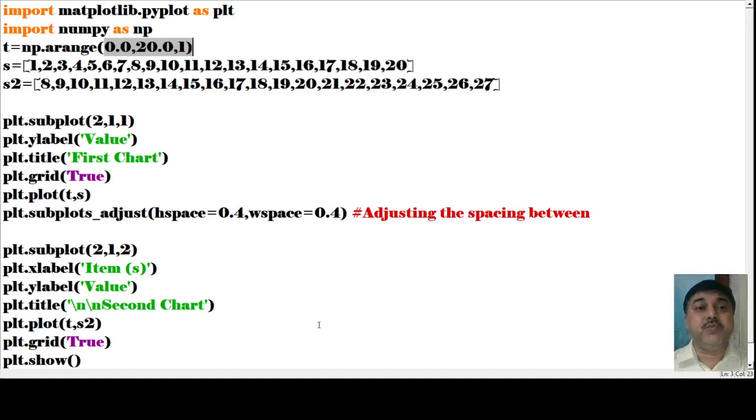Based on this structure, we can construct different types or patterns of graphs. So what we are doing here is making a subplotting system. Subplotting means that the figure is divided into two different halves.